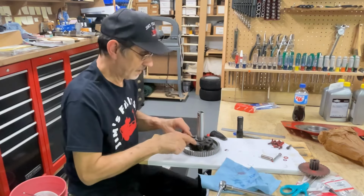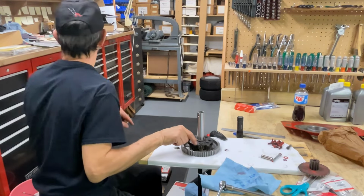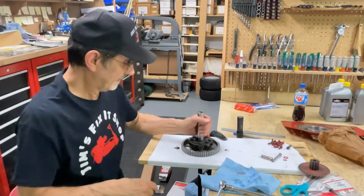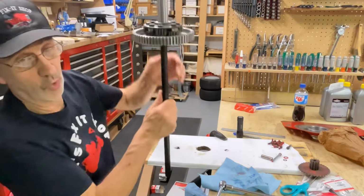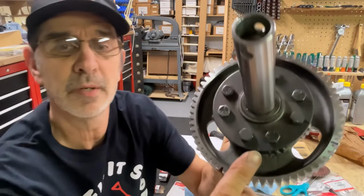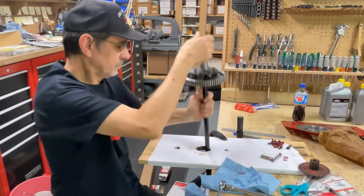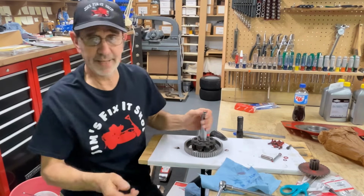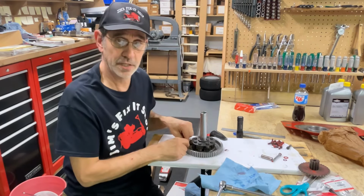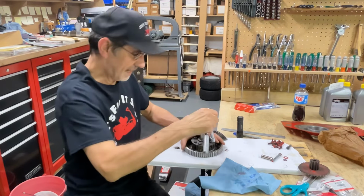They do have a witness mark on this cover. I had another one laying here somewhere. And I guess that's to show you how it goes on. Little witness mark right here. I don't know if you can see that. There you can. The only problem with that is there's nothing on these gears to line it up with. So it don't help you a lot.